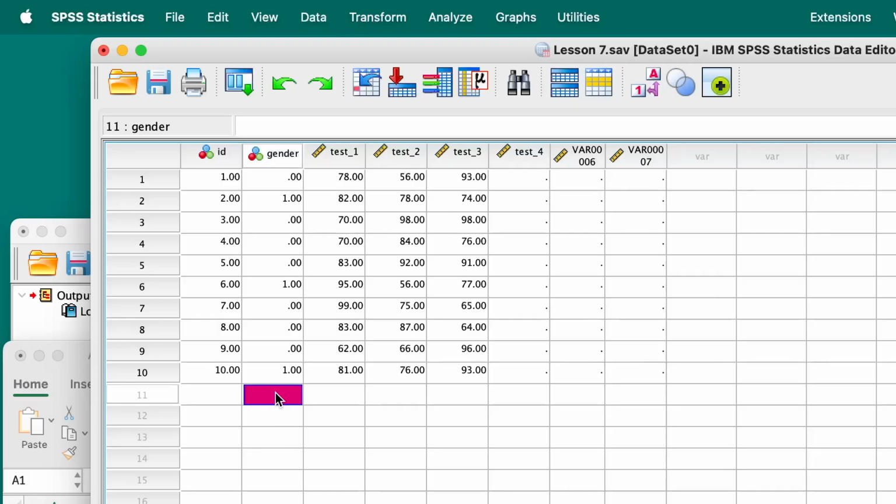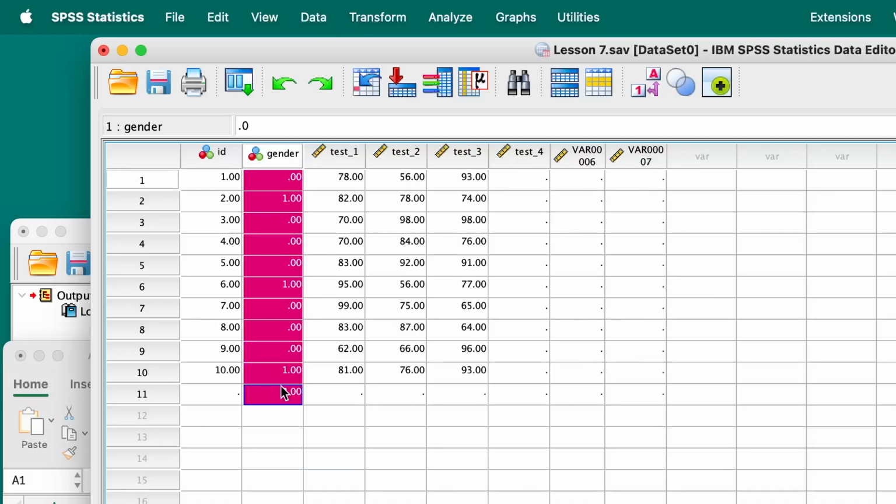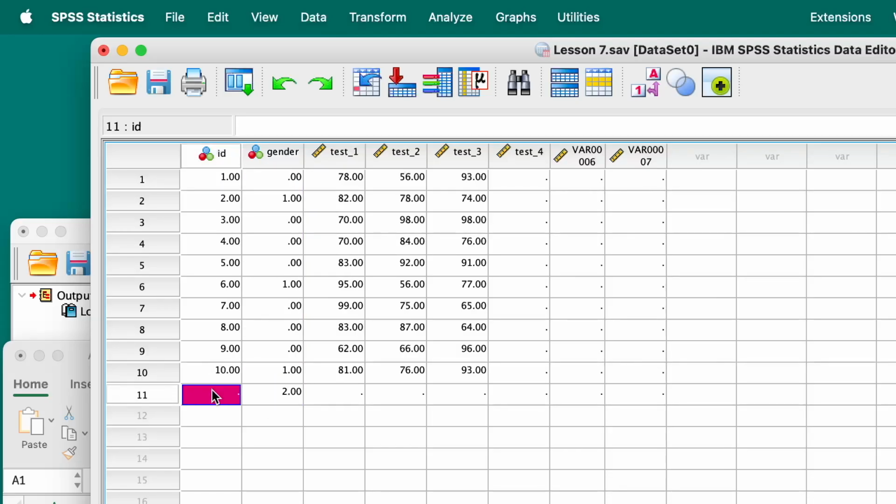Maybe if I had a 2 here, and that's not relevant to the values that I am using, but maybe a 2 was accidentally entered somewhere, whatever it may be. So I'll just add an additional case here as an example.